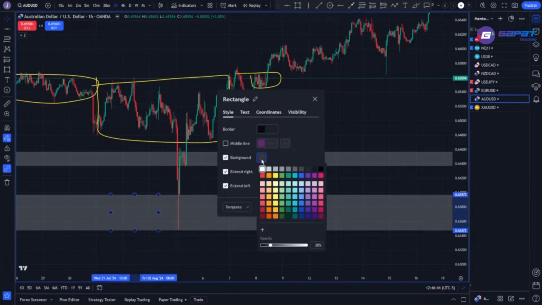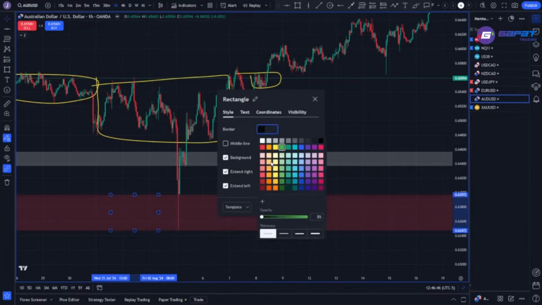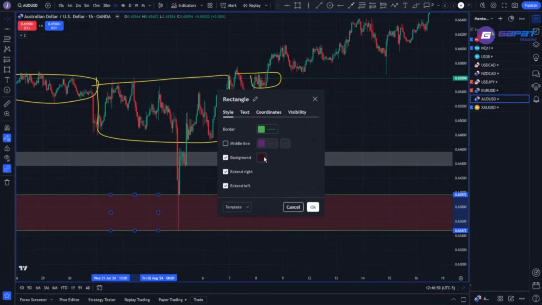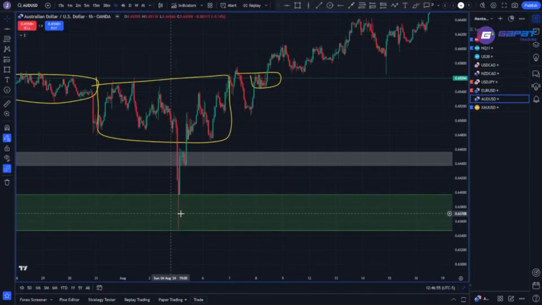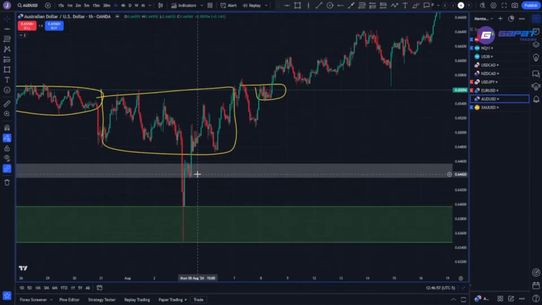So this will be very, very important. I don't know if we're going to be able to see. Oh, I need to make them green. I don't know if we're going to be able to see on the lower time frame of this wick, but if you could, I would go back there and check.